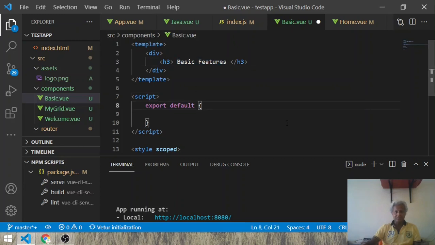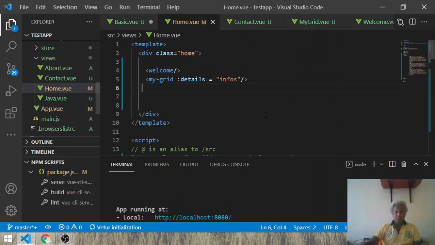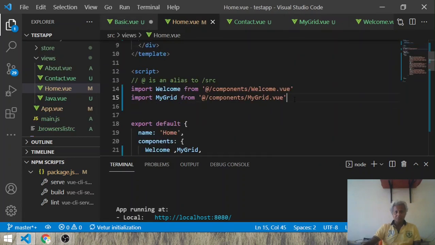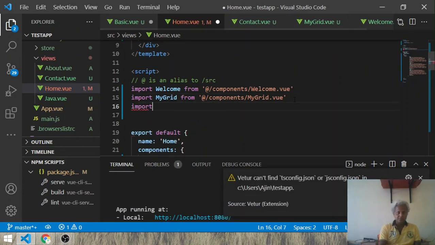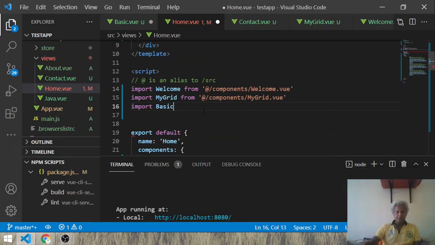Now add it to the main application. So I go to my home.vue, and inside this home.vue first I have to import. So import basic from, then single quotes, @components, and the name of the component with the extension, basic.vue.